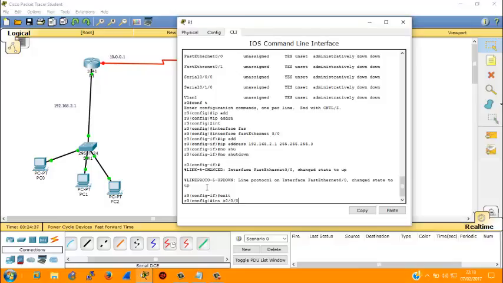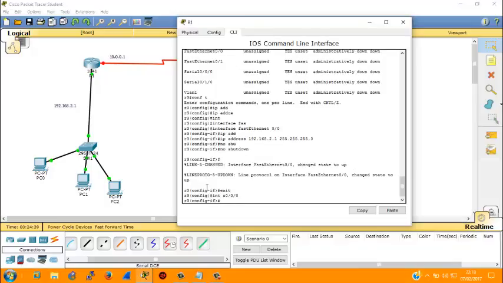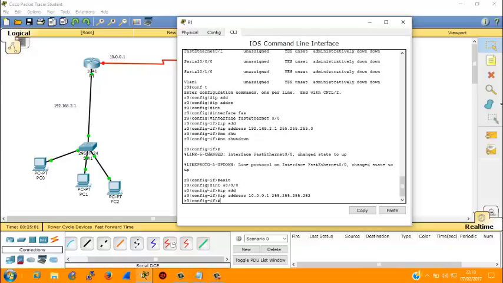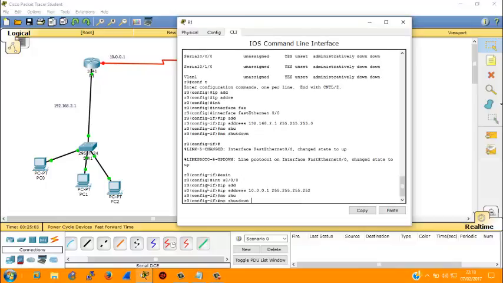So now let's click enter. We will put the IP address of this one. The IP address is 10.0.0.1, and we will use 255.255.255.252, and then we click enter, and then we say no shutdown.